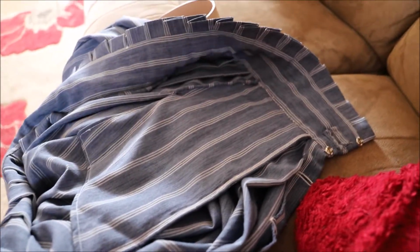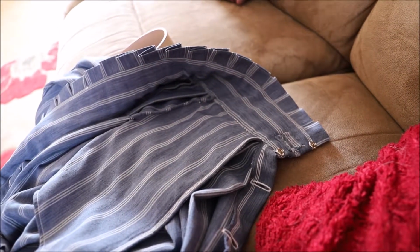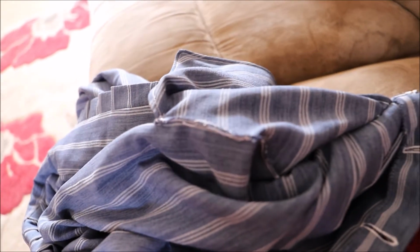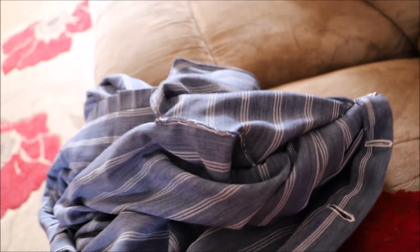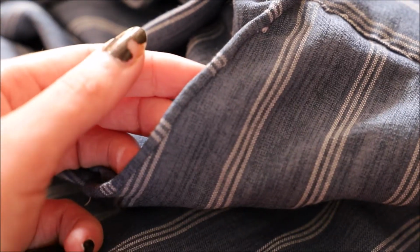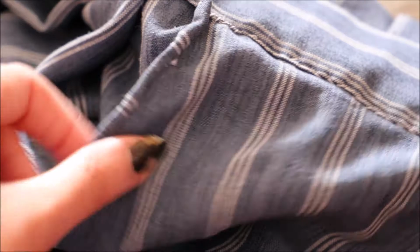So when I'm filming things, I always do one side first off camera so I know what I'm doing, and then film the second half. So I did this pocket, I put it in through the pocket hole without doing a French seam because I thought it wouldn't work. But on further inspection it would, so I did it without a French seam, so you can see here, it'll focus. Focus, focus. There, it's just a raw edge on the inside, and it's a really small seam allowance. So what I've done on the bit that's going to be facing my skin is just bound the edge real quick, so nothing's going to rub against it and it probably won't come out in the wash, and I'll do that to the other side.